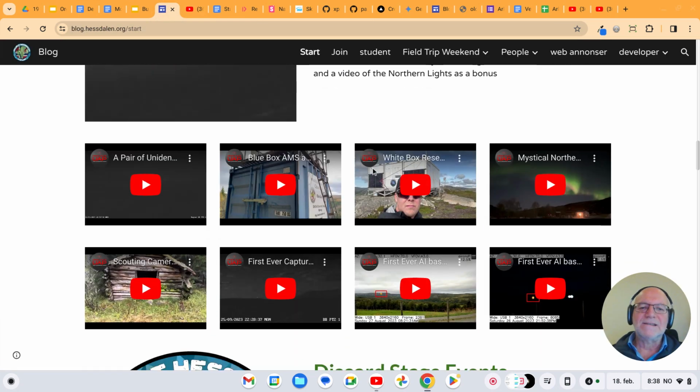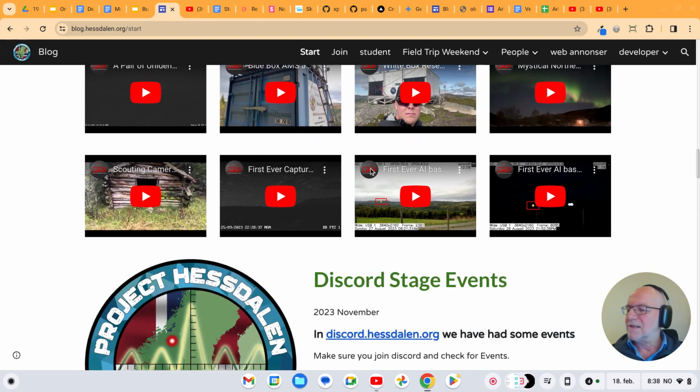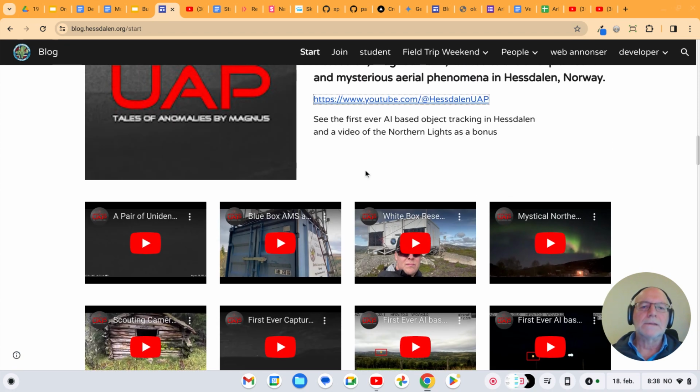May I ask how the pictures are getting away from the stations? Do you have internet everywhere, or how does it work? Yeah. On this blue box, there is internet. The white box is not our box. That is another project. It's something called a science camp that a colleague of Erling has been running. So he is in charge of that.